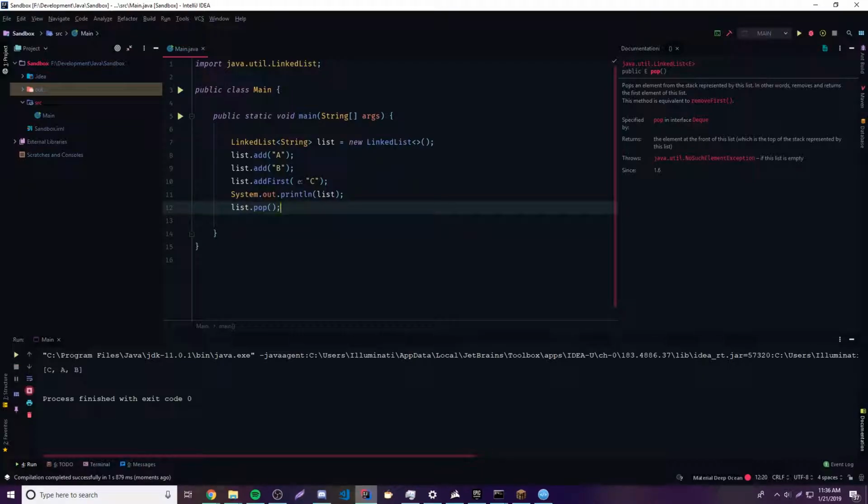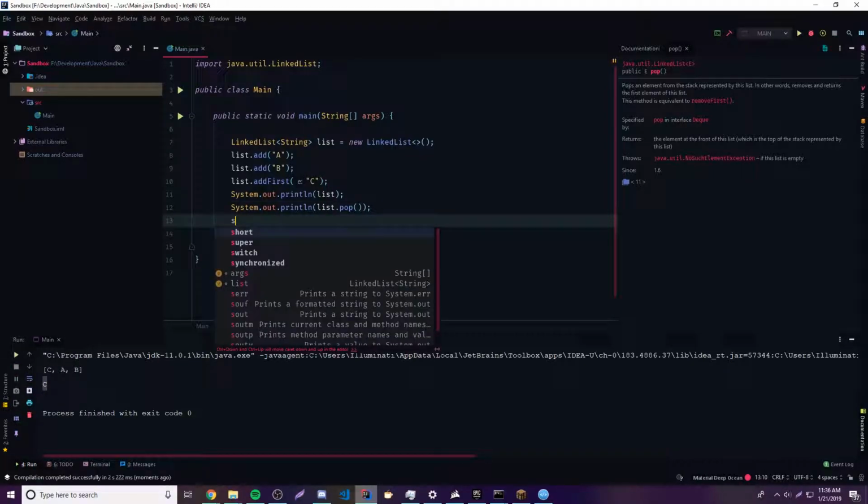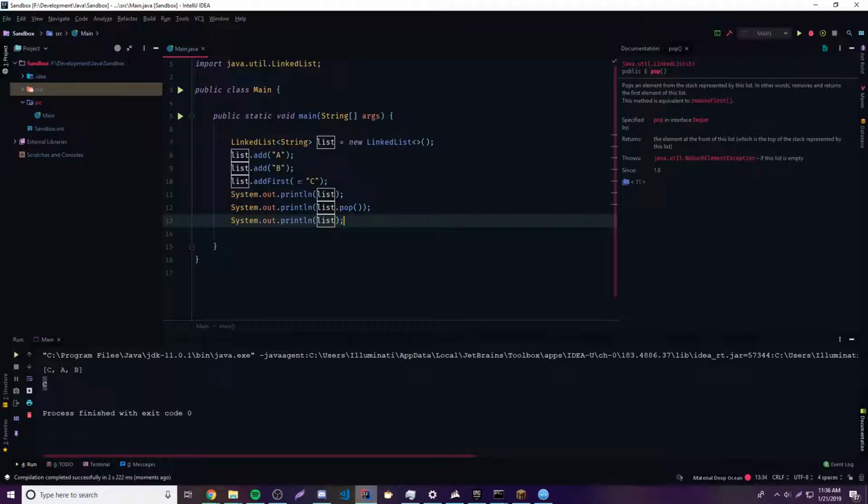So nothing happens basically except for this output statement that we have right here. So like I said, it returns the thing that you just removed from the list. So we can go ahead and print out this value. So sout pop, just like that. So let's try printing this out. So I removed the C. That means that it removed the C, right? So we can actually print out the list now. And now the list should not have a C in it, right? Because the way pop works, it removes and returns, right? Pretty simple stuff. It says AB now. So that's pretty cool, right? So hopefully you like that.